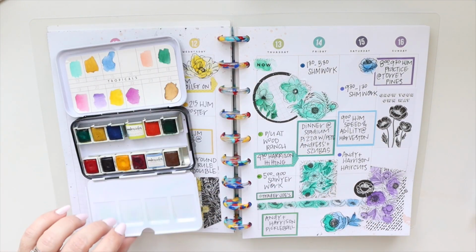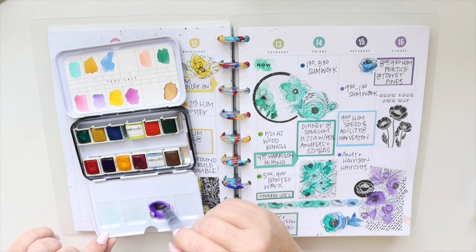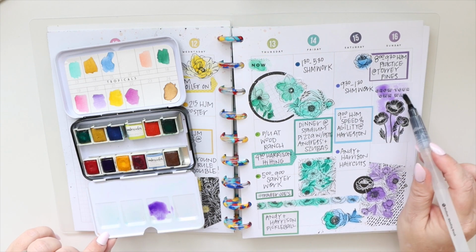So Sunday was a light day. I'm just adding a little bit of watercoloring into this sticker and wrapping up Sunday. And then that is it for me this week.